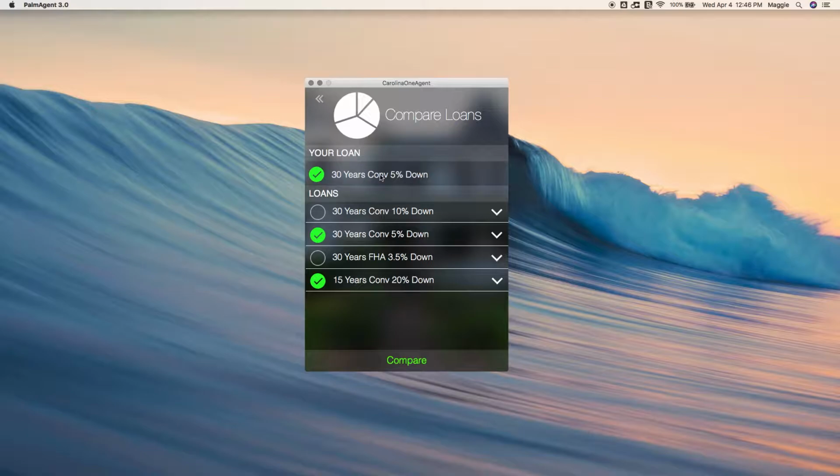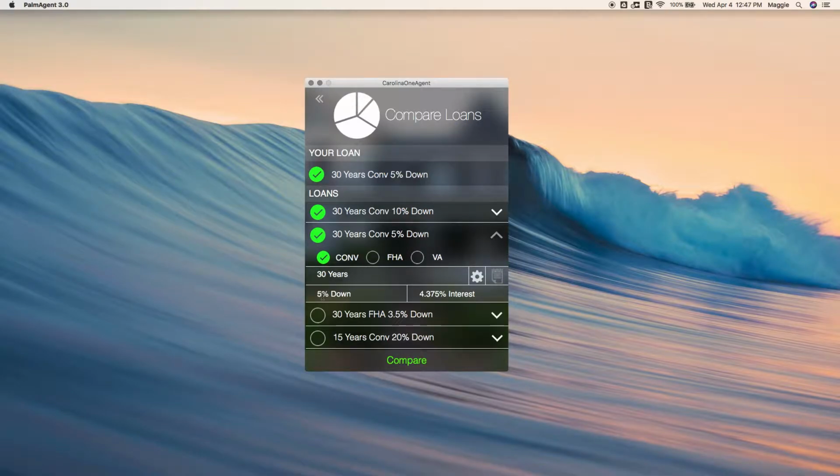So what we've got at the top has to stay constant. It won't let us uncheck it, right? Because we've got a 30-year conventional 5% down loan that we want to compare to two other options. We said they either want to put 5, 10, or 20% down. So here's the 20 or the 10% down option, but it's not going to serve us any good to do a 5% down comparison to another 5% down comparison. So use your drop down arrow here. Change this 5% to 20 and leave everything else the same.